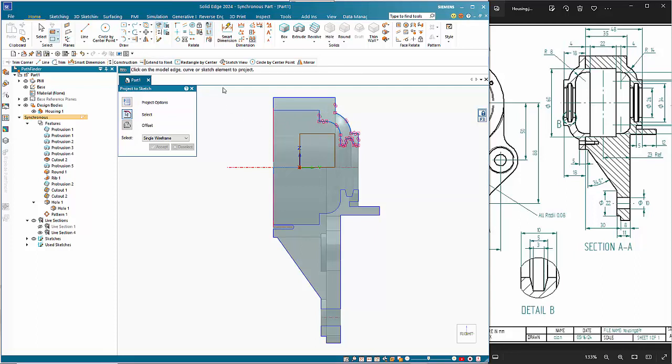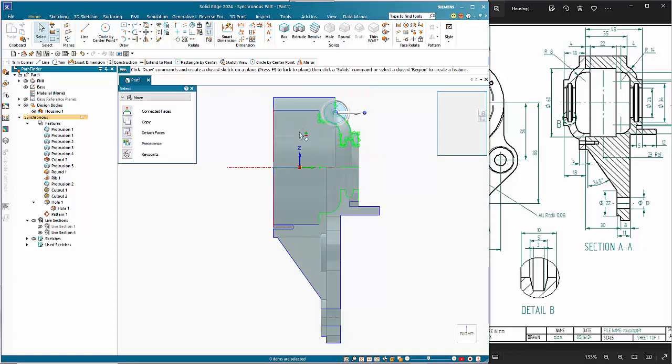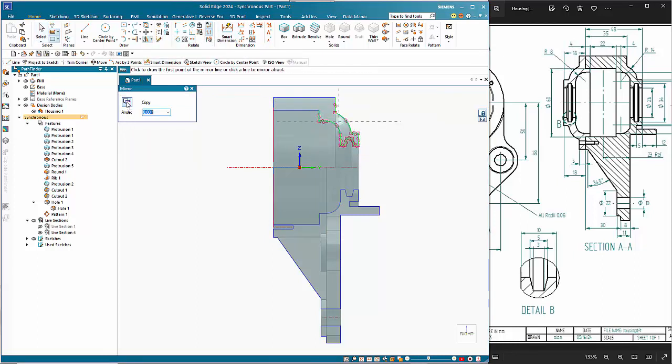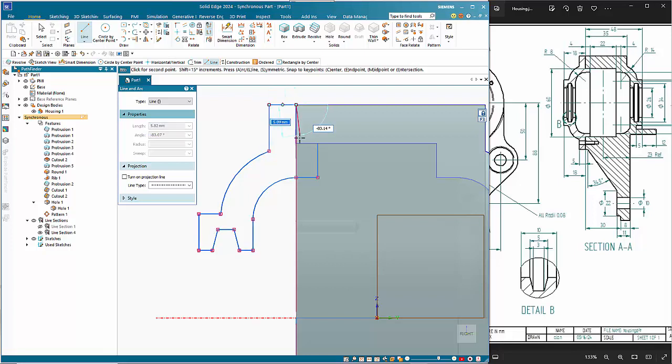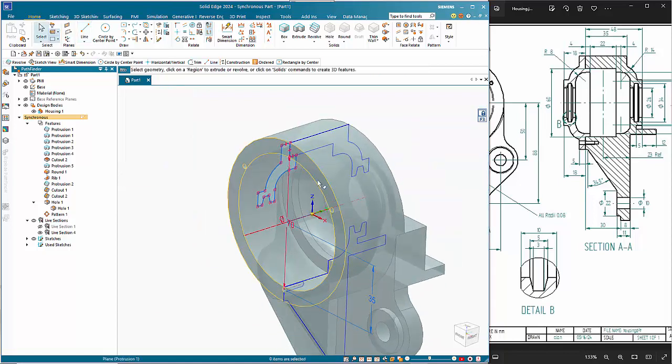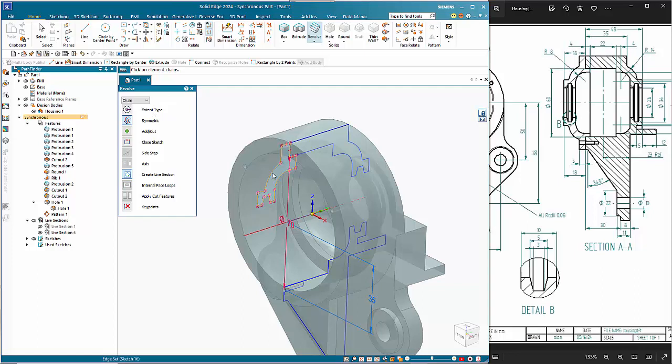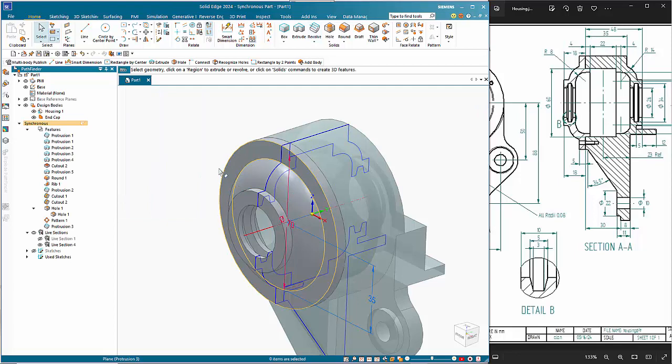So from here, if I escape out of there and just select all of those, I can do a mirror feature, turn off the copy, and that dumps them all on the other side for me. So from here, what I want to do is just use the line command, come in and pick up off these key points. That gives me a nice closed profile. So we go revolve, still on chain, full 360, move the steering wheel down onto that and click on the torus, and that creates our second body.